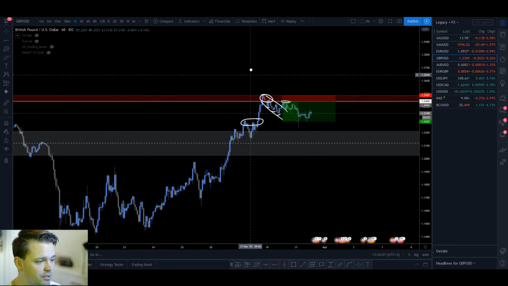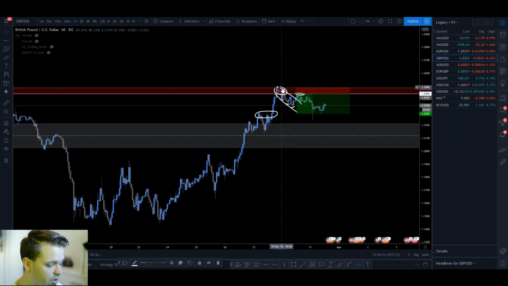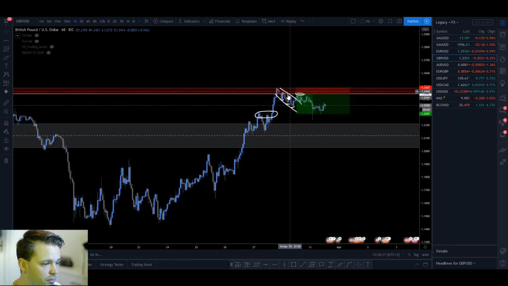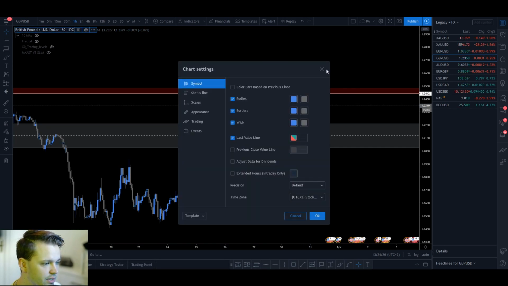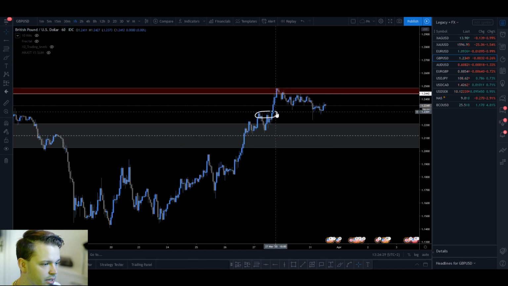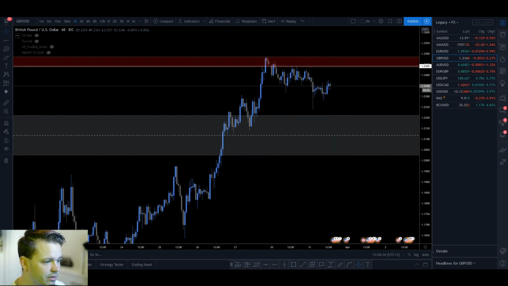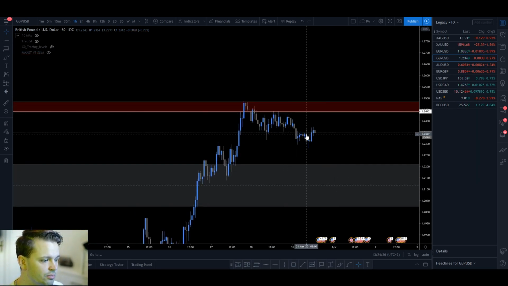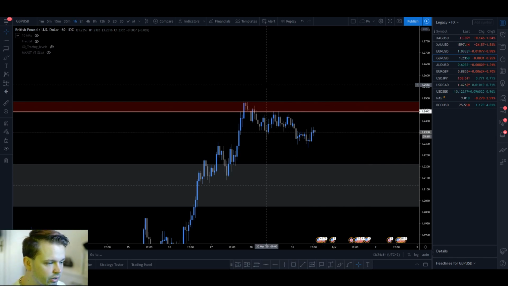This is obviously, in my opinion, a high probability short, because you already got rejected at high time frame resistance, right? So in my opinion, that's a good short, especially when you have the confirmation of a reaction, right? Because the low to medium time frame trend is up, I would look to quickly move my stop either into profit or into entry.